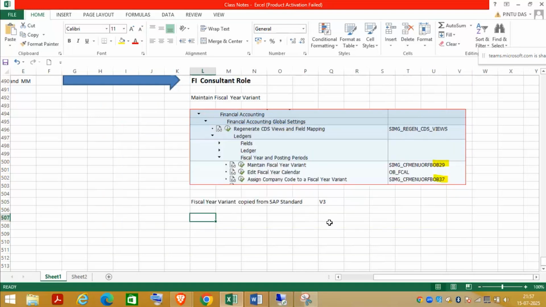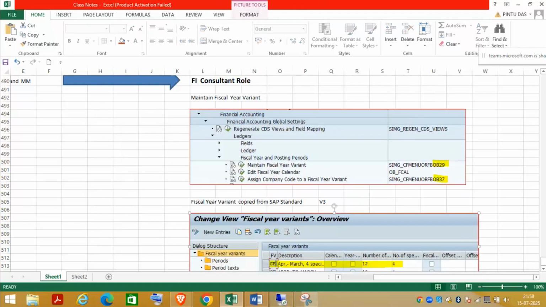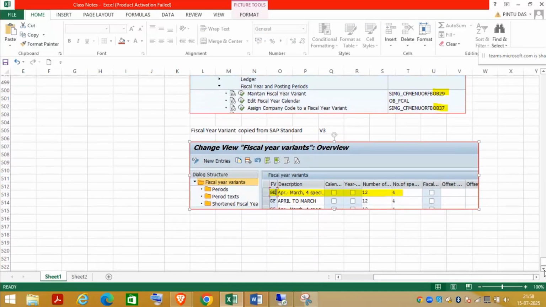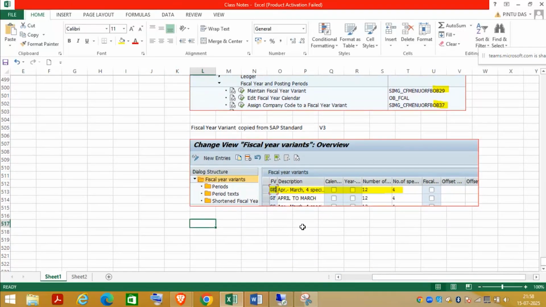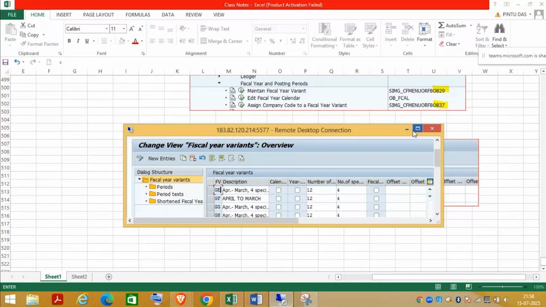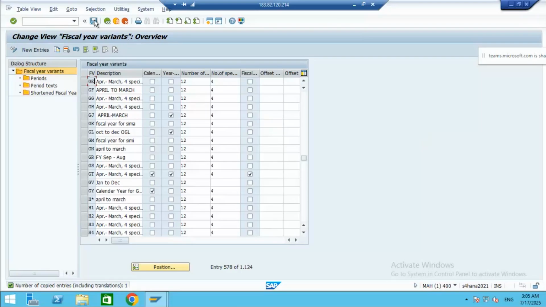So we created the fiscal year variant, but the system doesn't know whose fiscal year variant it is. So the next step is to assign the company code to the fiscal year variant. Go to the screen, save it.